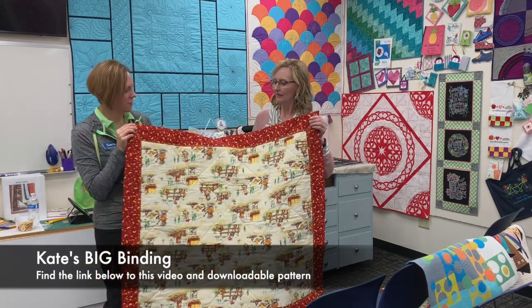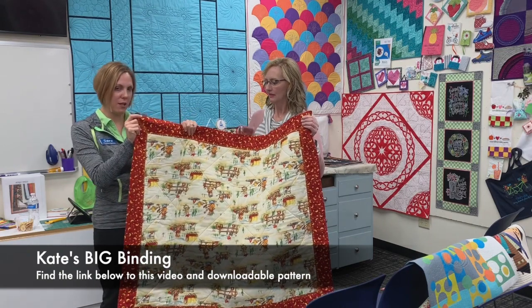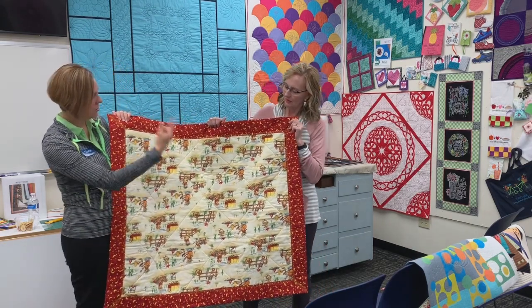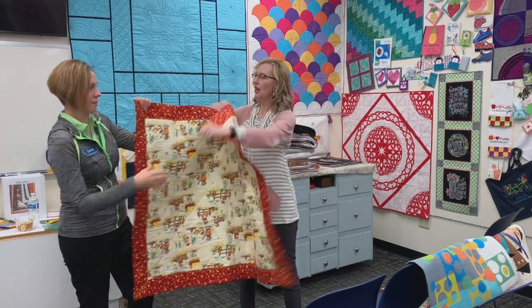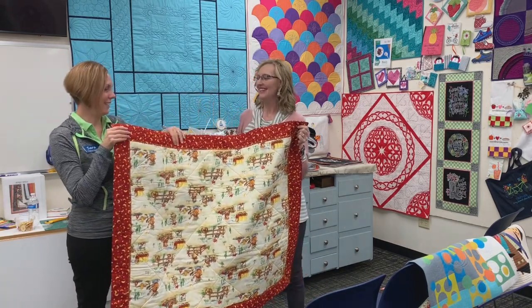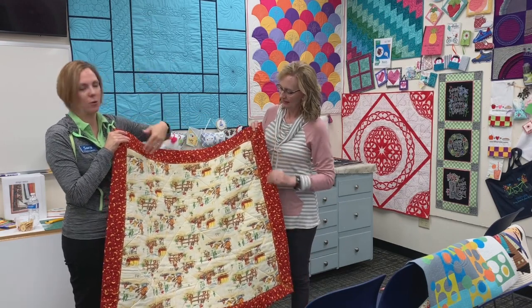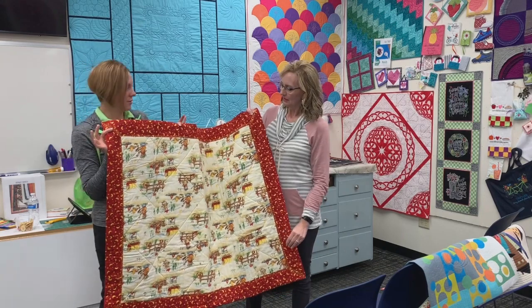We had this great idea that we could find something that would replicate it. The concept is a great way — it's a big binding and it's thick. You can't feel it, but it's solid and has some weight to it. Was this a yard of fabric? A yard on the front, a yard on the back, two yards for the binding. And a great way to use your decorative stitches when you come around — you simply quilt it and slide it in. We do have a video to show you all those different steps.